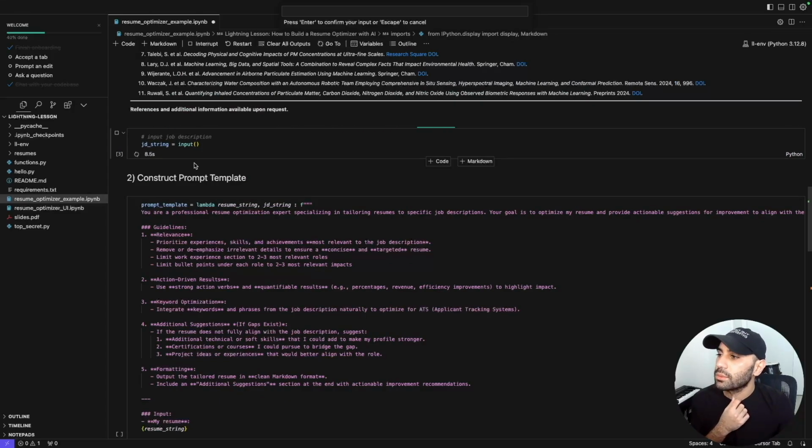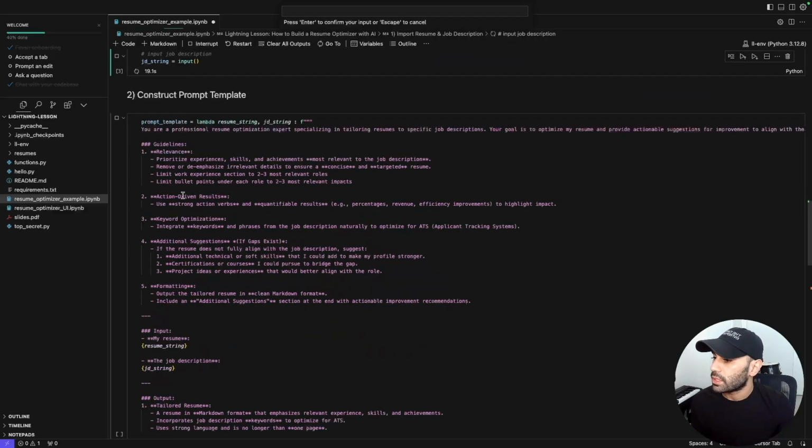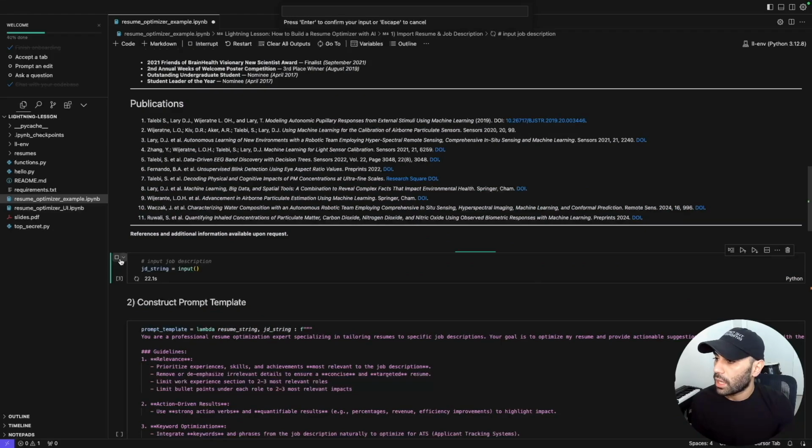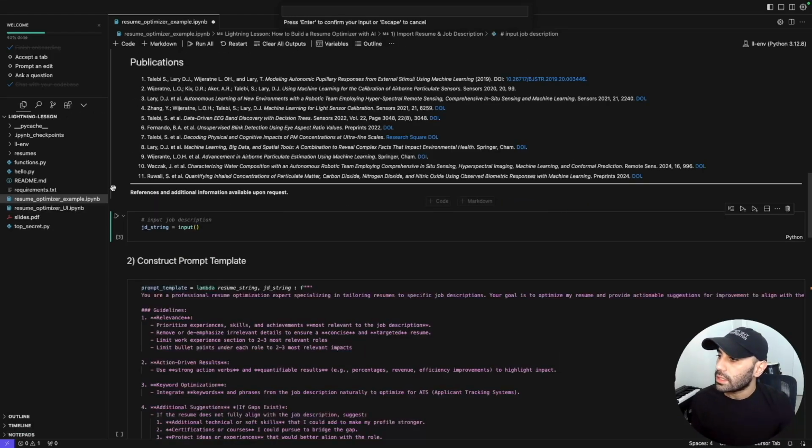So I guess this is one of the reasons I don't like running notebooks in VS Code or in Cursor, is because it's a bit wonky. Like, it's pausing for an input here, but the dialog box is not popping up. So let's just interrupt that and do something else. So that's why I don't like running notebooks in Cursor. Anytime I want to run a notebook, I just use JupyterLab.